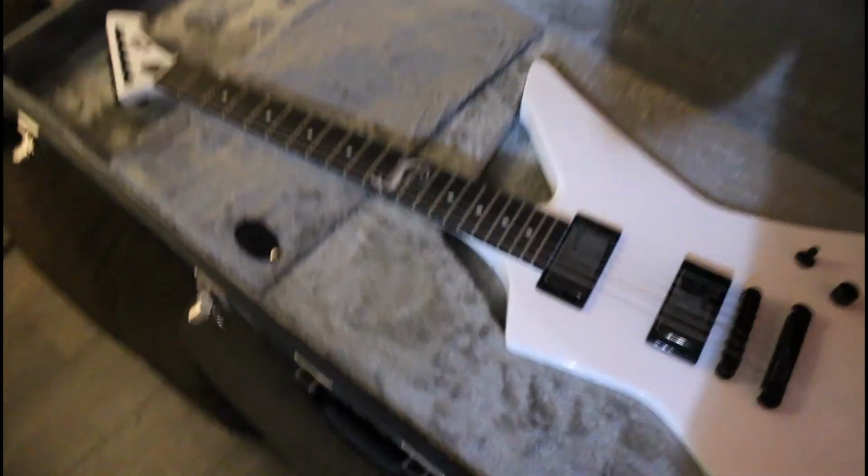It closes with four of these latches here, just the common latch and pull down lock. It's got a keyed lock right here, and the case looks like this. It's got this white striping here with the leather caps, and the ESP logo on the end. It's a really nice case to come with it as a bonus.